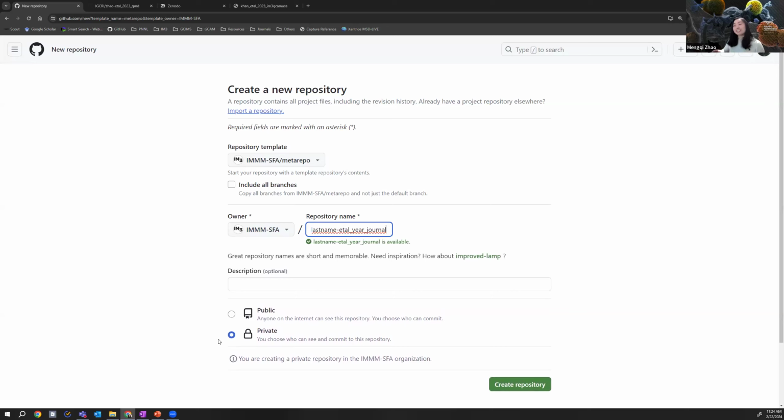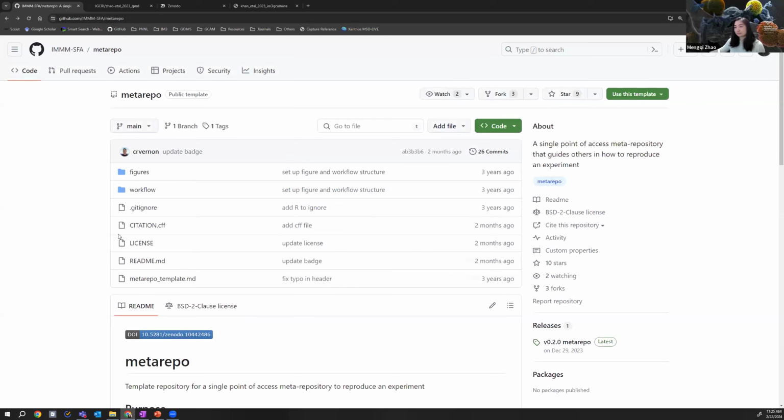Right now, either is fine, but eventually, when you publish your paper or submit your manuscript, you definitely want to switch this Meta-Repository to be public. Then you can create the repository. Here, I'm not going to actually create the repository because I have an example to show you.